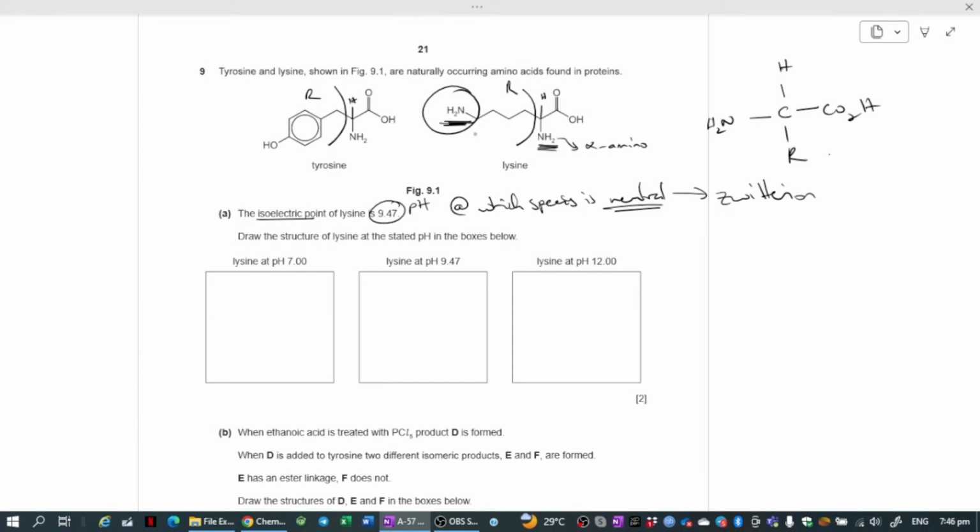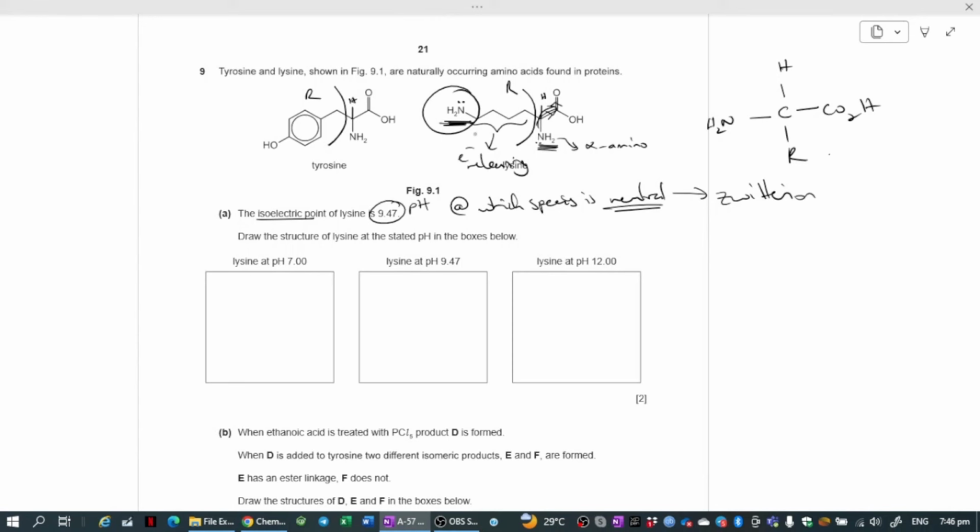And again, remember, base strength has to do with the availability of the lone pair on the nitrogen to pick up that proton. This NH2 group is very close to this electron withdrawing carbonyl. So it pulls electron density away, right? Versus this entire alkyl chain, which is electron releasing. It releases electron density onto the nitrogen atom, and it makes the lone pair on this nitrogen much more available. So we find that this terminal NH2 group is considerably more basic than the alpha amino group. So it is this NH2 group that is preferentially protonated in lysine.